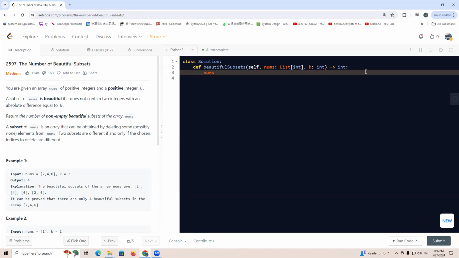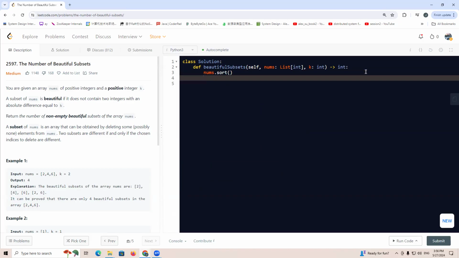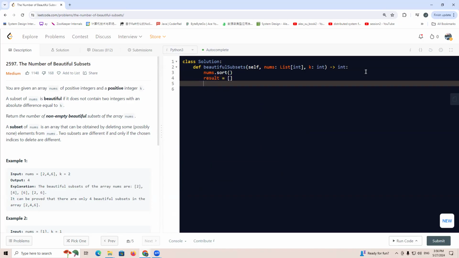So we should have nums.sort. And then we are going to have result equals this. And we should have DFS, right?